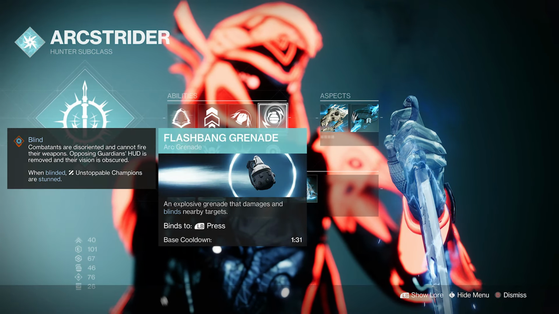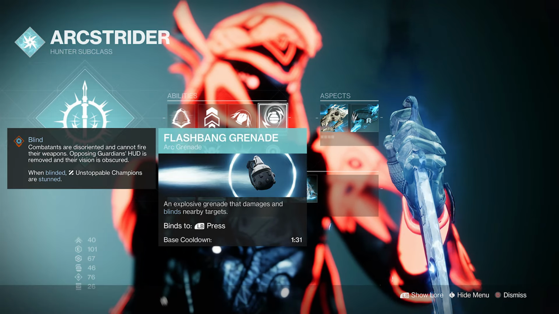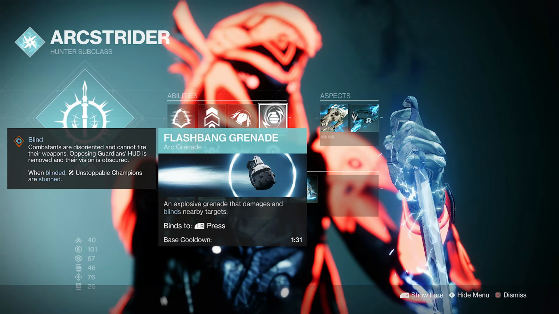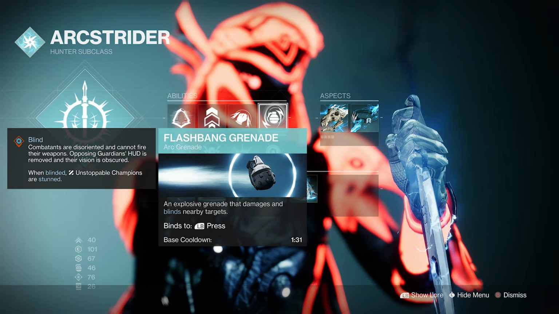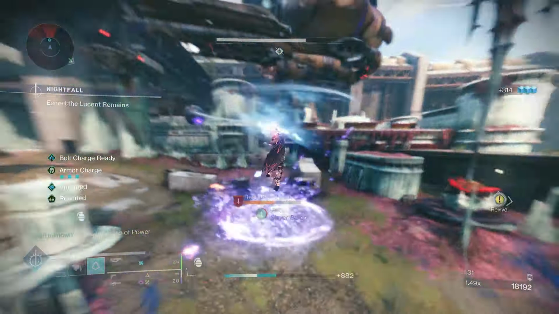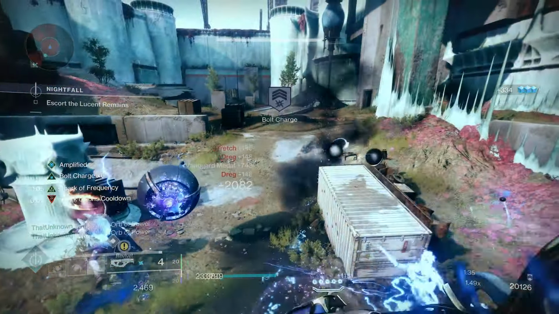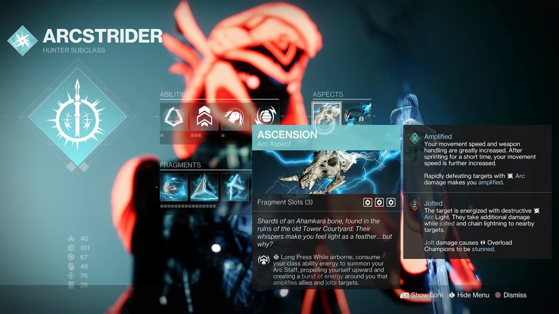Now for your grenade, you want to go with the Flashbang Grenade. This is my favorite grenade, especially in endgame content. It can blind enemies, so they're a lot easier to kill. It can stun champions, the Unstoppables, with the blind as well. It also has a fairly short cooldown, so you can use it quite often. And even the damage that it does is pretty decent. So it pretty much has everything that you would want for a grenade in endgame content, so this is just the best one.